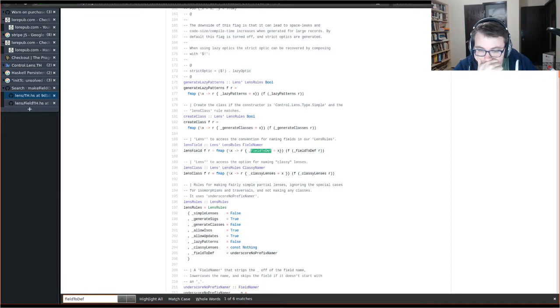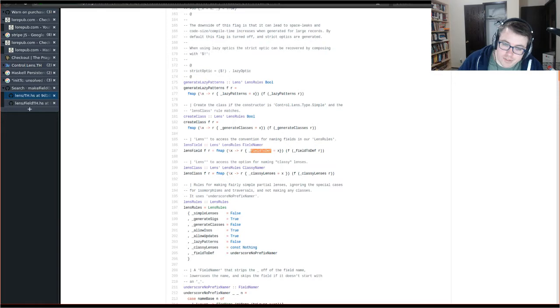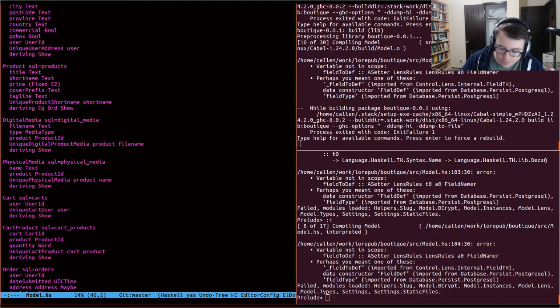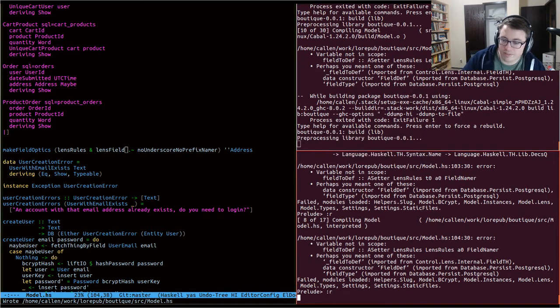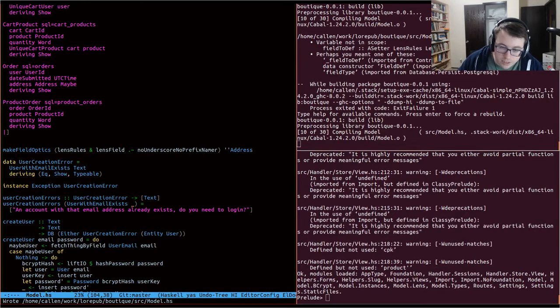What? Hold on. They gave it a specially named lens. They don't use the standard name that the code gen uses. Why though? It compiles now. Yeah.